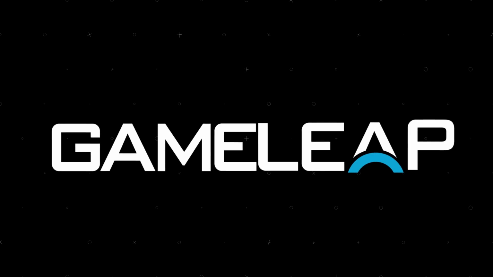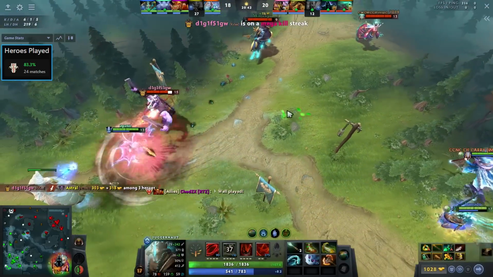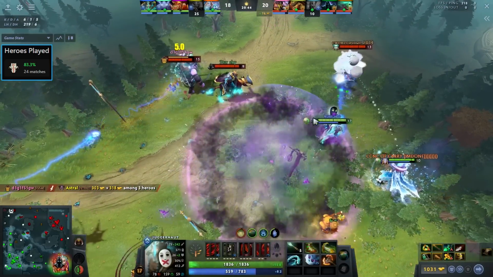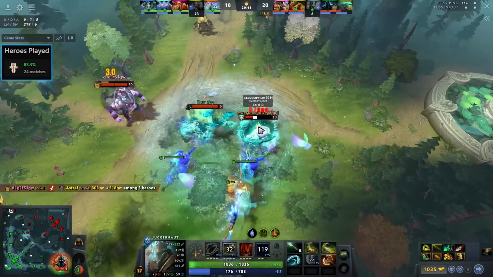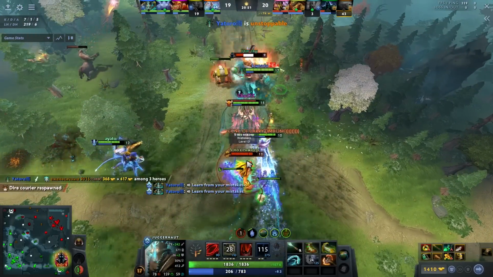Yatoro is owning on Juggernaut right now. Over 23 matches, he has an 82.6% win rate and is dominating his matches. It's so crazy because he's just playing this hero like a madman, and I even got the pleasure of playing against it in one of my recent pubs, and I could feel the power of the hero.